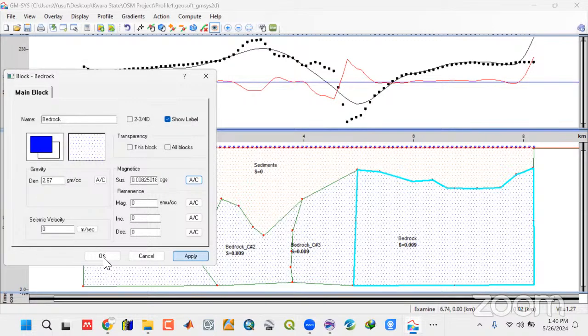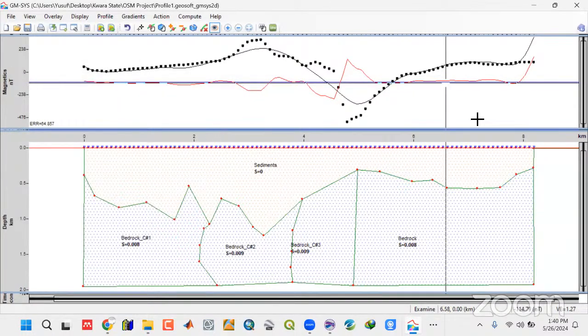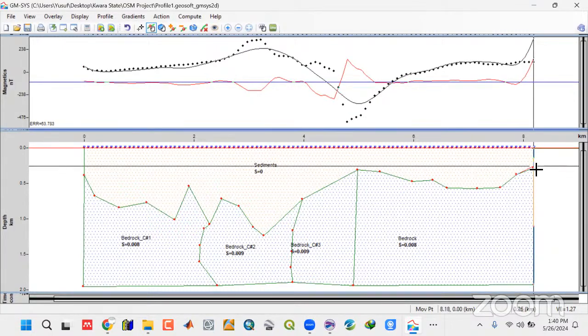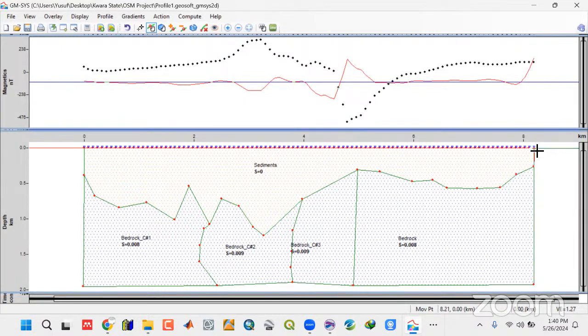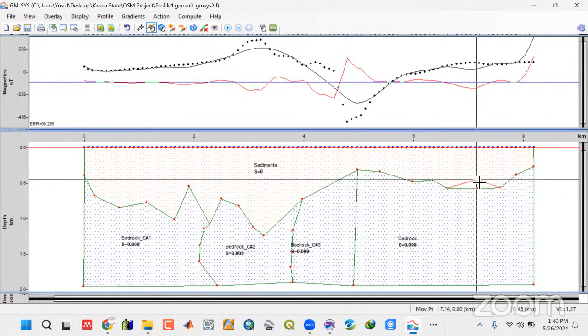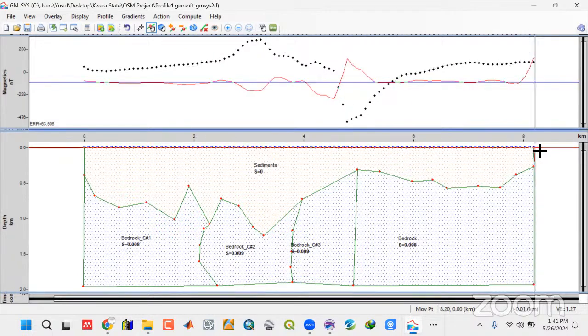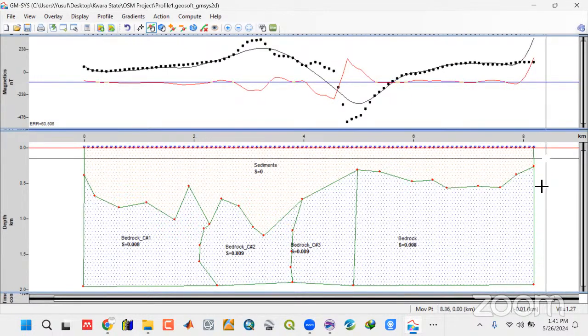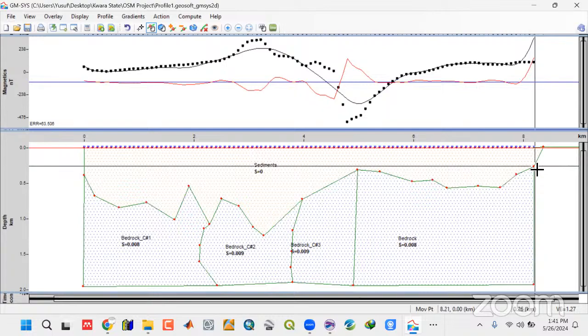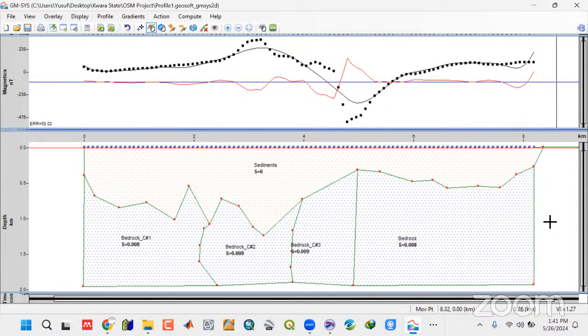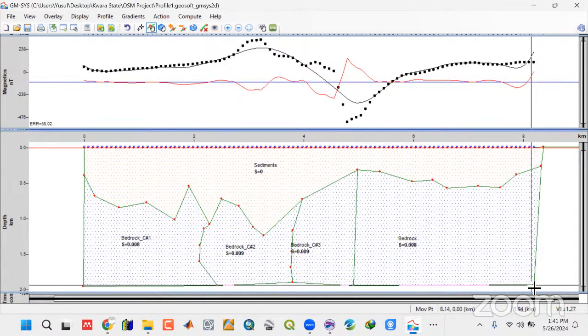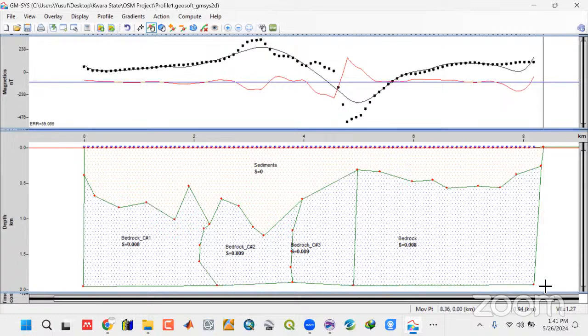Accept, apply. So let's try to get the edges first. Let's move it. So this one is now. Sometimes we need to move it outside. I have more than enough space.